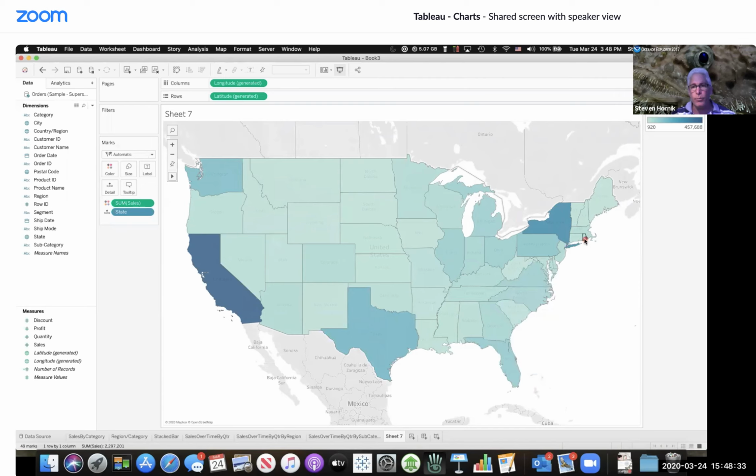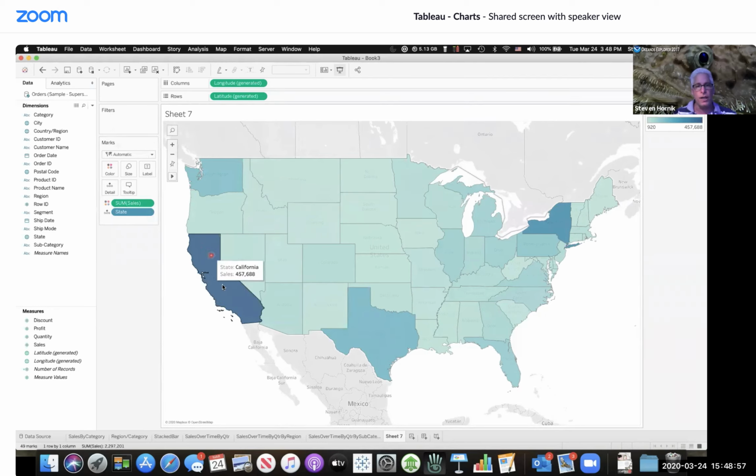Connecticut and Rhode Island are pretty small. Texas and California are pretty big. So you have to be careful when you're using a filled map not to mistakenly look at the size of the shape, in this case the state, and use that as an indication of the size of the measure. That's not always going to be the case.